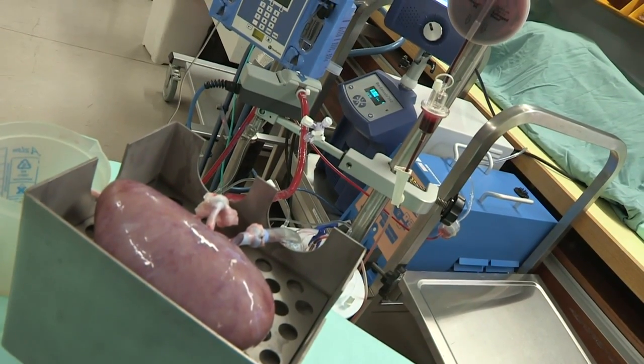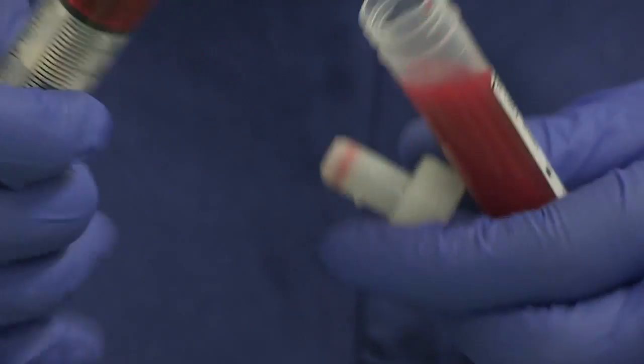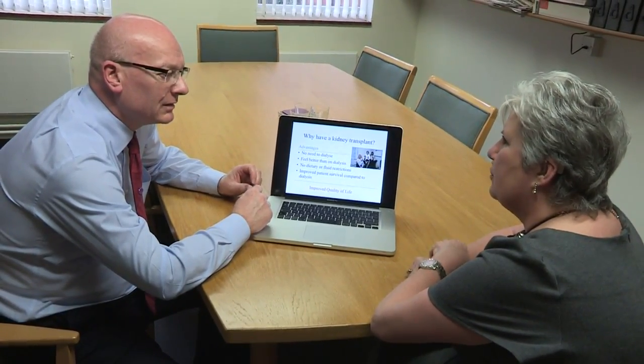There's huge potential to expand the organ donor register and decrease the burden on the transplant waiting list by using more kidneys from marginal donors. These are donors who have suffered uncontrolled cardiac death, as well as elderly donors and those who have diabetes, hypertension or renal insufficiency. What normothermic perfusion allows us to do is perform a crucial viability check on these kidneys, placing them on a circuit and pumping them with blood to confirm whether or not they function adequately enough to be used for transplantation.